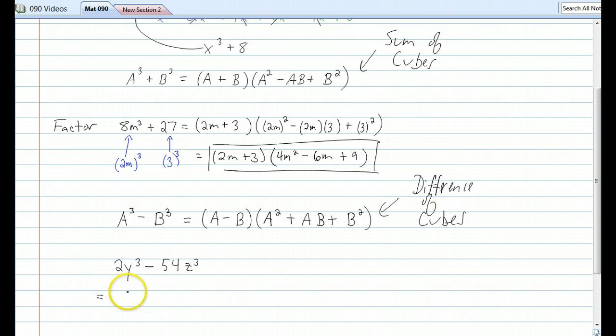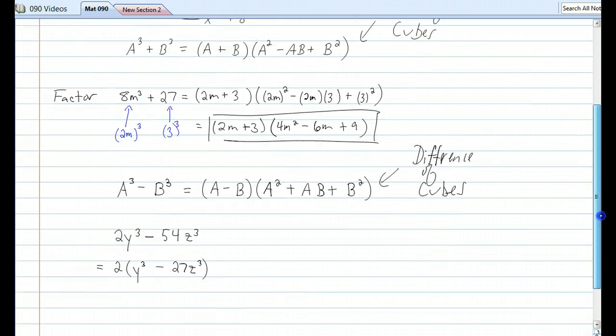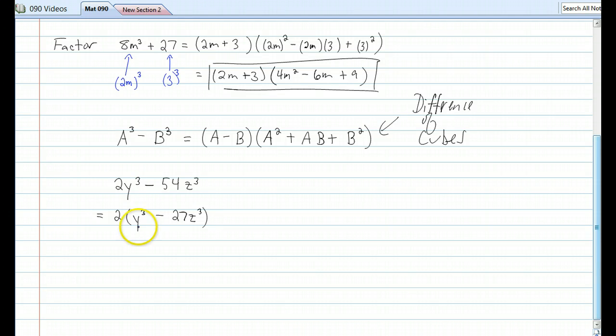But if we do our first step in any factoring problem, we take out what we can. We notice that we can factor 2 out of each one of those two terms, so we can rewrite this. We can pull a 2 out of the parentheses, and what we have left inside the parentheses, both terms are actually perfect cubes. Now we can focus on what's in the parentheses and just leave this 2 outside on every single step. Okay, let's do it the way we did the last problem.